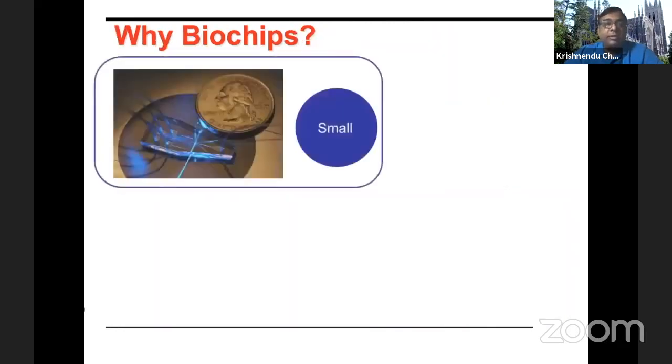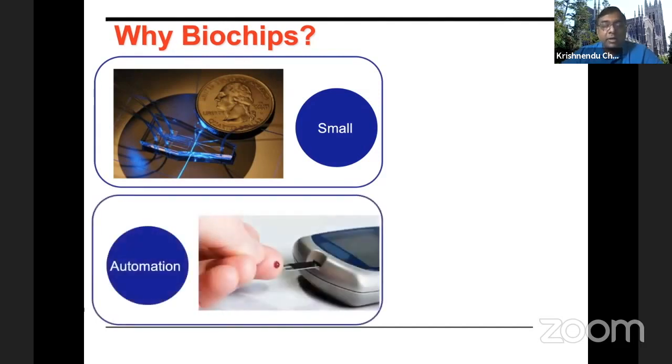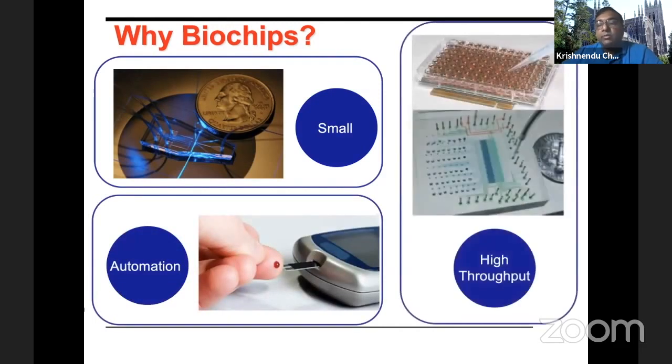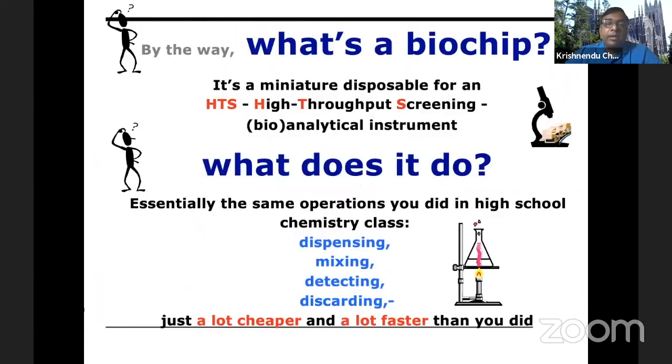And why do we do this? Well, these are very small. So miniaturization helps in decreasing the amount of fluid volumes we need. And volumes are important because the smaller we can go, the faster we can run our chemistry. And the cost comes down if we can decrease the volume. Automation, less chance of errors. We can write software that can control these devices. And very high throughput, we can run lots of reactions in parallel. So very high throughput means that we can detect various conditions in a large number of people in a very short amount of time.